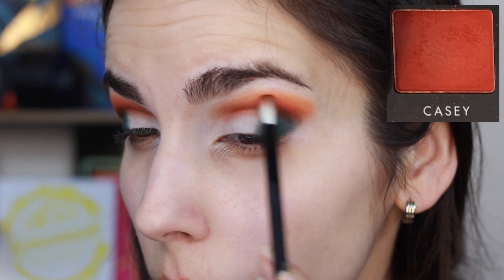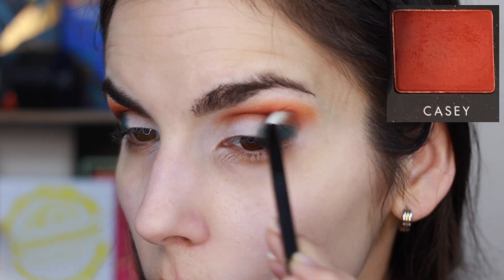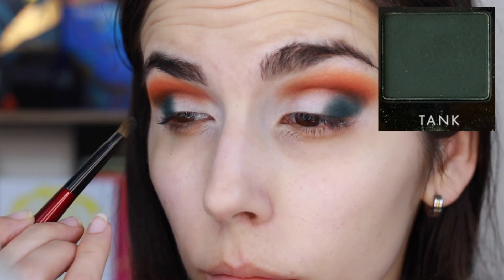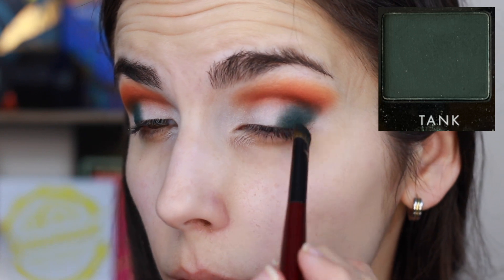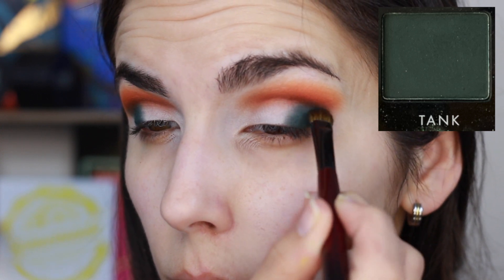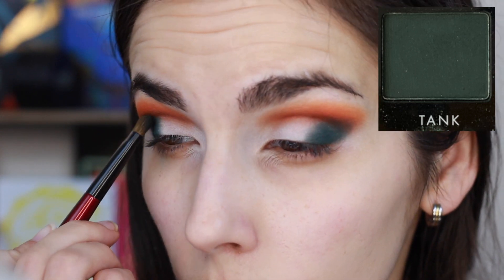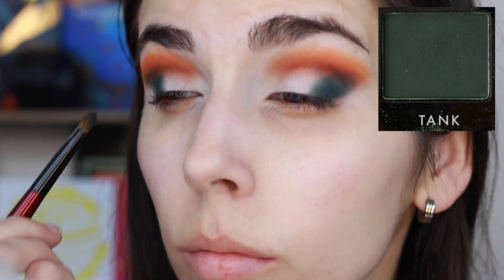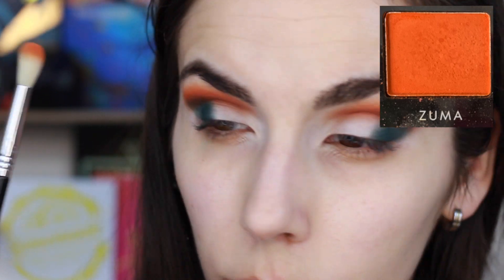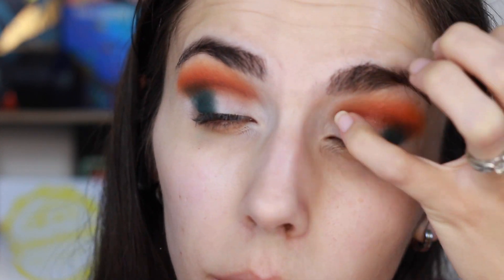I kept going back and forth with those three shades to build it up. The one downside to this palette is that while you can get really pretty looks, I have to go back and forth a lot between all the different eyeshadows to really build them up. With the formula in this palette, they're just very fickle to work with. Once laid down it looks beautiful, but if you're adding too many colors on top you can easily dust away the previous shade. With all three looks using this palette there were many times I kept having to reapply and rebuild colors. Honestly that's the biggest drawback — you just have to go back and forth so often to really get the pigmentation and intensity I personally like.